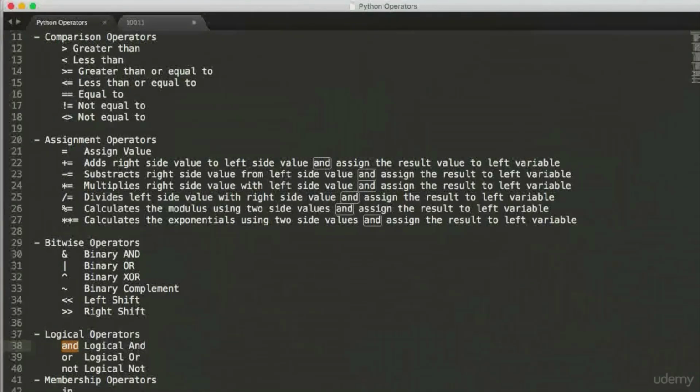Membership operators test for the presence of a variable value in sequence data types, for example string, list, tuple, etc. So the membership operators in Python are in and not in.